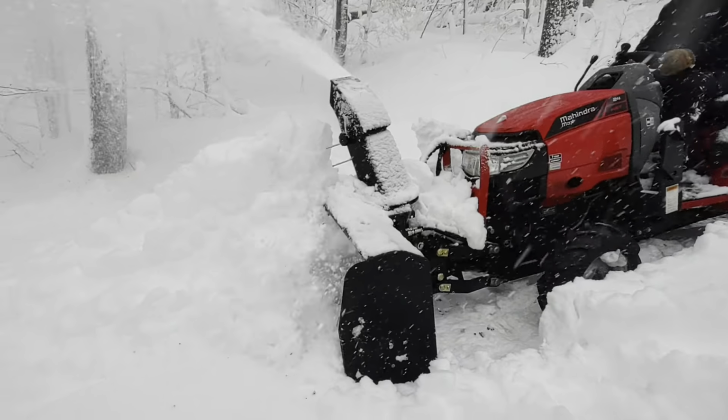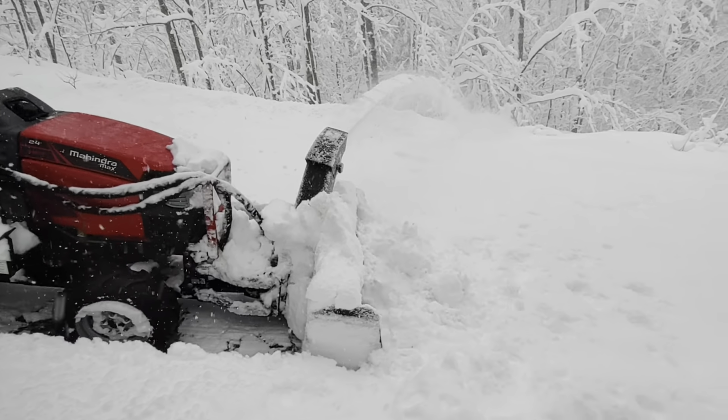We didn't have a plow on our truck at the time, but we were having some problems with the pins breaking, so it really, every 5 minutes it seemed like one of those pins would break. So our driveway, it's bumpy, it's rocky, and it's very long. I mean, this would be a great option for a shorter driveway, I think, but it just didn't really work out for us, so we ended up putting a plow on our truck, which works out a lot better. But this is another thing that we did use our tractor for, and now we have it kind of as a backup if we need it.